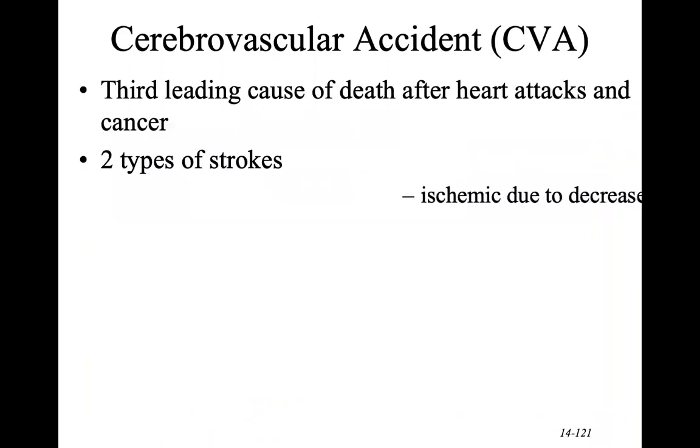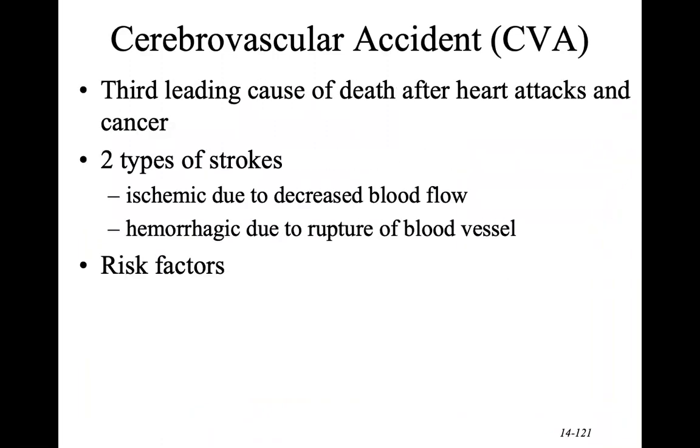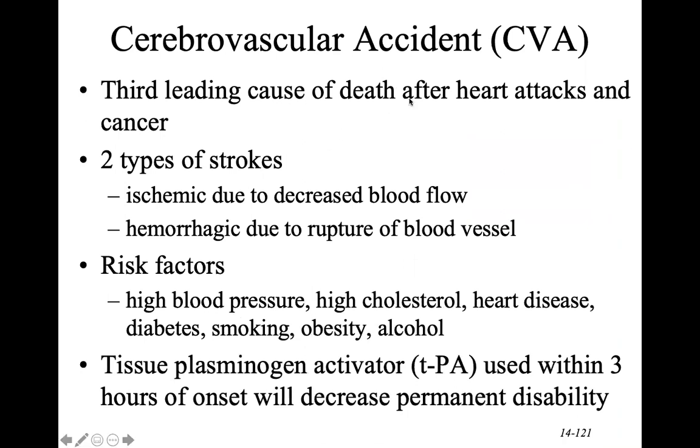I mentioned stroke earlier, which is a cerebral vascular attack, a CVA. And I said that there were two types. There was clotting, like an ischemic type, when you have coagulation or a blood clot. Could be from a thrombosis, decreased blood flow, and a blood vessel can rupture, hemorrhage. And it's important to know what type of stroke the person is having.